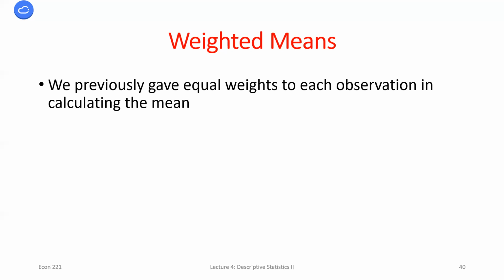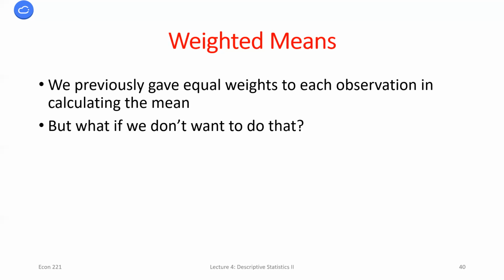But if instead I've got group data where each observation maybe represents a different number of people. So think about it this way. If I want to find the average income in the US, but I only have a data set that has the average income in every state, I wouldn't want to simply add up the 50 different income values and then divide by the number of states, 50. Why? Because the average income in Delaware represents way fewer people than the average income in California. Those two values should not be given the same weight. One of them represents a much larger percent or proportion of the overall country.